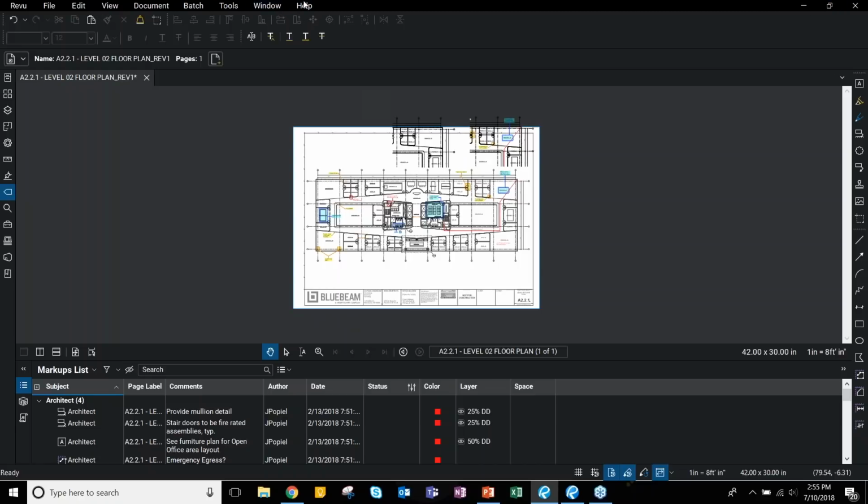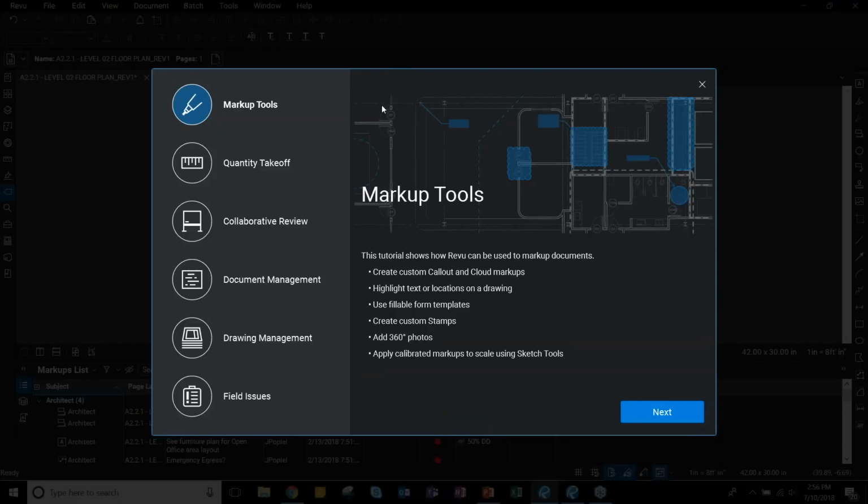one of the great things that Bluebeam did for new users. If you're one of the 10% in the audience here today, under Help, there's Launch Review Tutorials, and I think this series of tutorials is actually really great for those who are interested in learning but don't know where to get started. This series includes a lot of processes and workflows such as quantity takeoff, estimates, and things like that, and it really helps a new user to learn how to explore Bluebeam. So let's click on that.